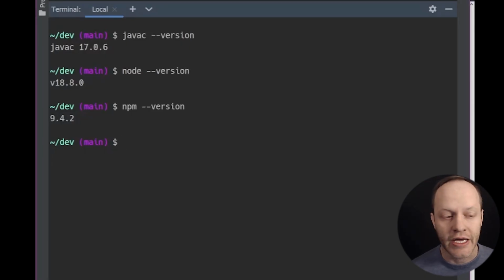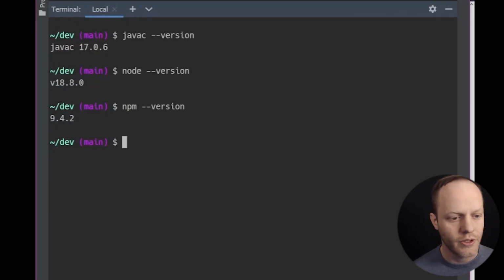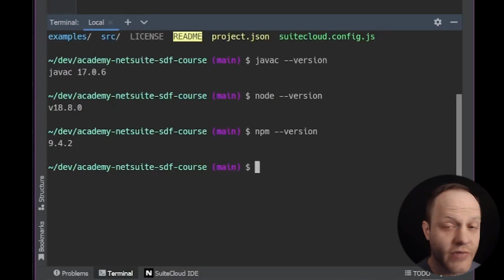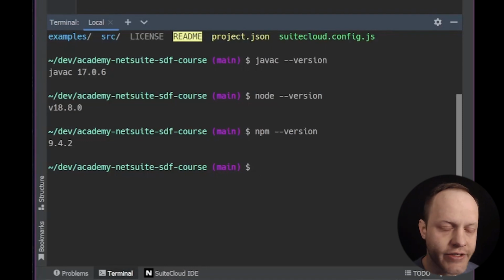It is distributed as a plugin for the WebStorm and VS Code development environments. It is distributed as a Java command line interface and a Node.js command line interface. In this course, we're going to use the Node.js CLI in a Linux operating system. And we're focusing on Node as that will provide the basis for future automations in our deployment and software development lifecycle operations. Although we won't be covering automation in this course beyond what you can do with SDF itself. Now we're ready to actually install SDF, and we do so using the npm install command.